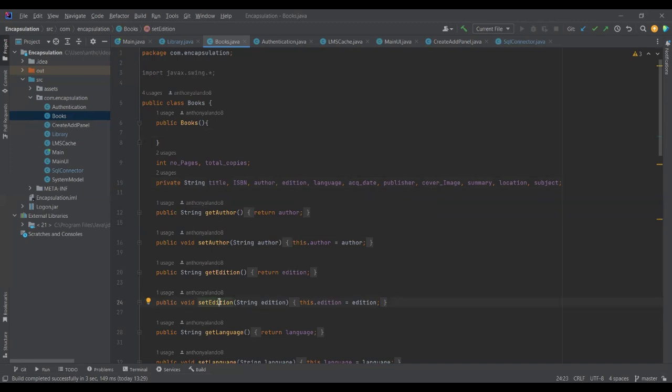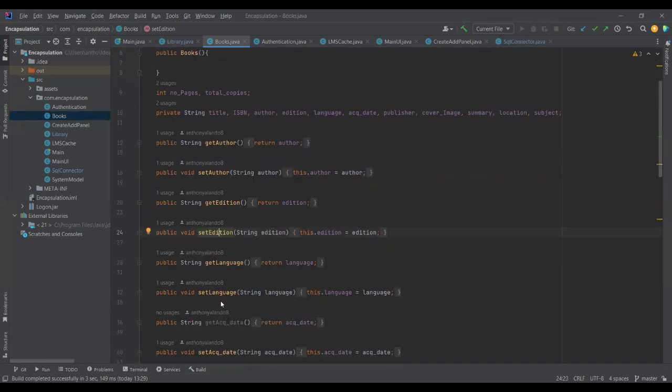Then setter methods such as set author and set edition allow setting values for these private fields. Getter methods such as get language and get author provide controlled access to retrieve the values of private fields. So the attributes are marked as private to restrict direct modification, and access is only through the public methods.